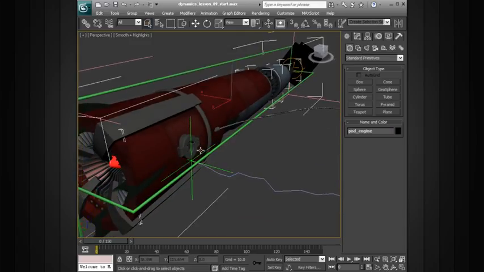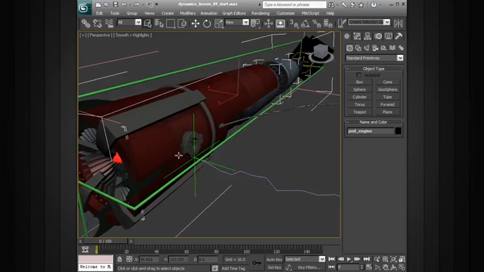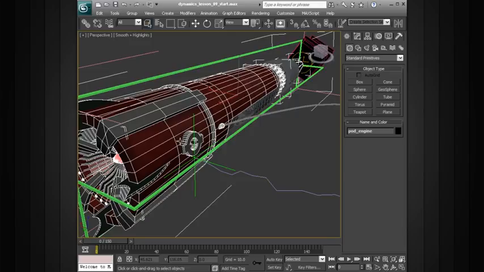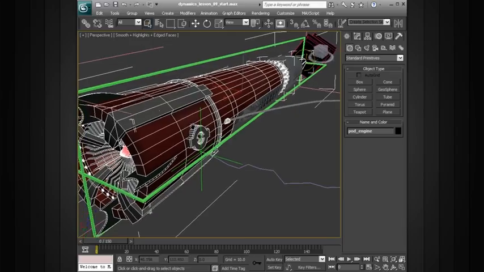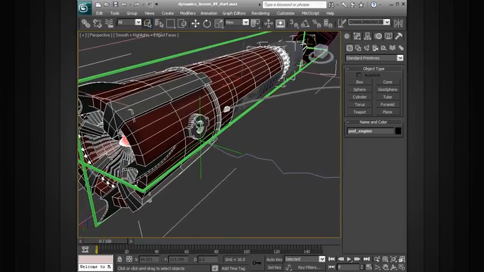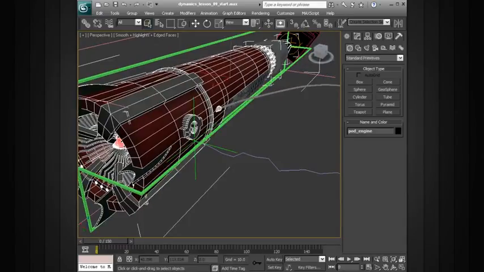So what I want to do is select the engine, and just so I can make sure I am actually grabbing the right areas, I'm going to press the F4 key on my keyboard to be able to see the wireframe. So what I want to do is grab this little compartment right here on the side of the engine. As you can see, when I select my geometry, it's part of a group. So with this selected, let's go to Group and then open up this group.